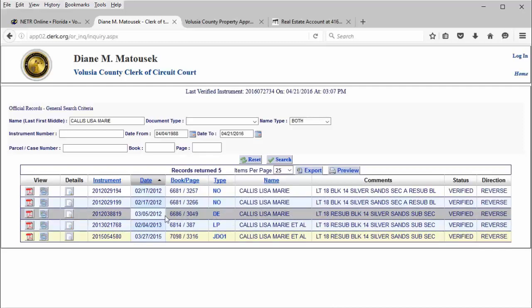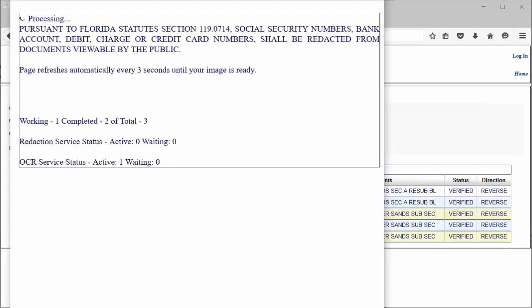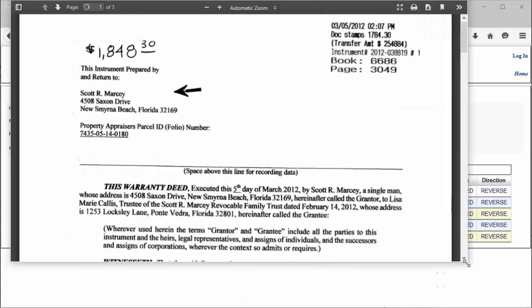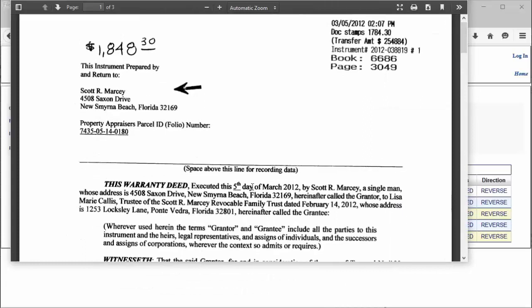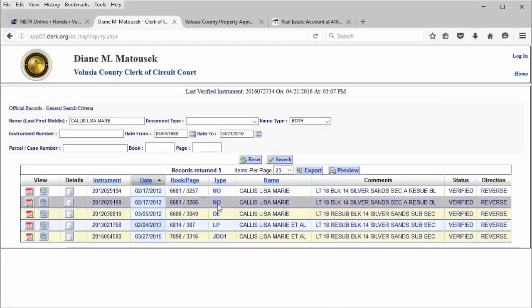This is the deed from 2012. So you click on that. This shows you who the owner is. When you see the latest deed of record, that's going to tell you who the owner of the property is. And so there's this warranty deed showing that this Scott person transferred property to this Lisa person. It looks like it had to do with a revocable family trust. But I'm sorry, Lisa is the trustee of that revocable family trust. So it's in a family trust. So this tells you who the owner of the property is, whatever the latest deed of record is that's recorded. It doesn't show the mortgage, but if we wanted to go deeper into that, that Scott person would have been the person on the mortgage.